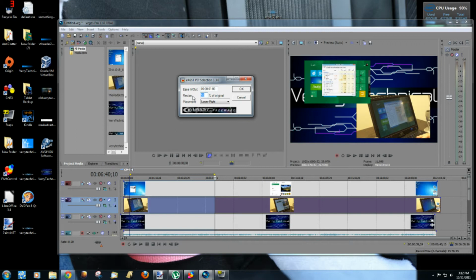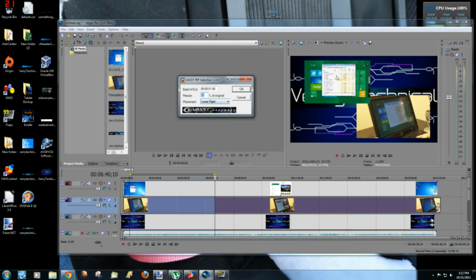Then they are basically fitted into either the corners, upper right, upper left, lower right, lower left of the screen, or centered. And then you can also obviously adjust the size.